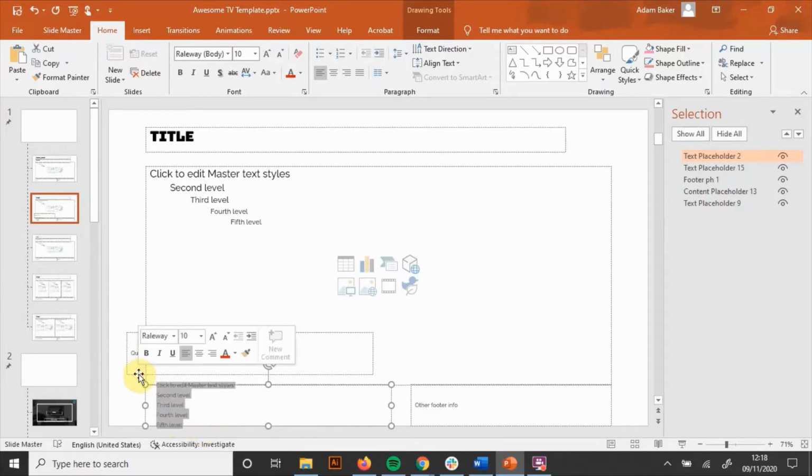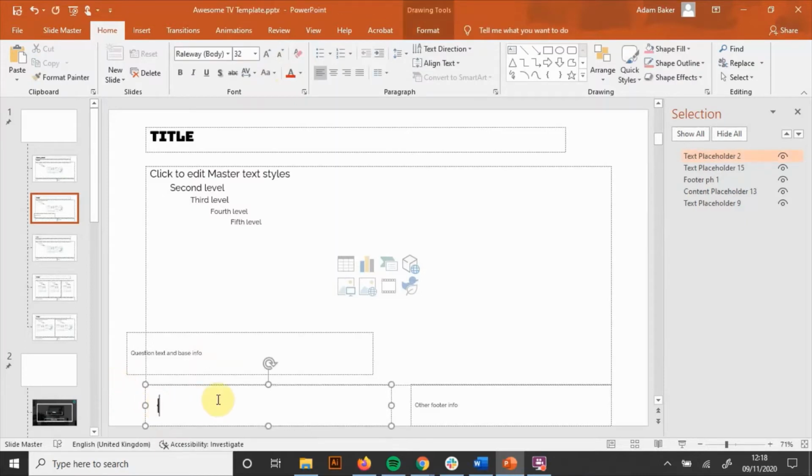So I'm just going to highlight all of the text that's in here, and I'm just going to replace it with two tags. So it's really important that you put the tags in between the curly brackets, squiggly brackets, whatever you want to call them. And I'm actually just going to make this a bit bigger so that you can see it, and then I'll shrink it down in a sec.